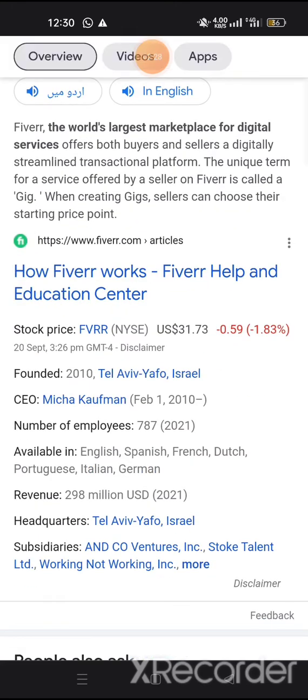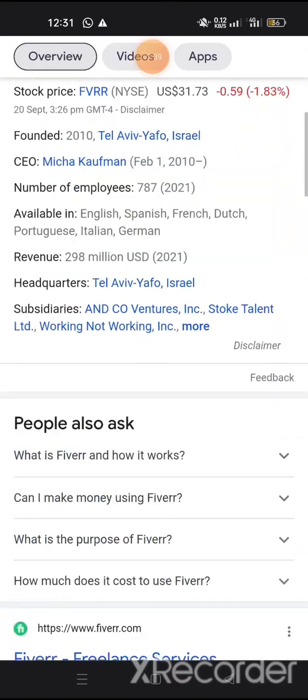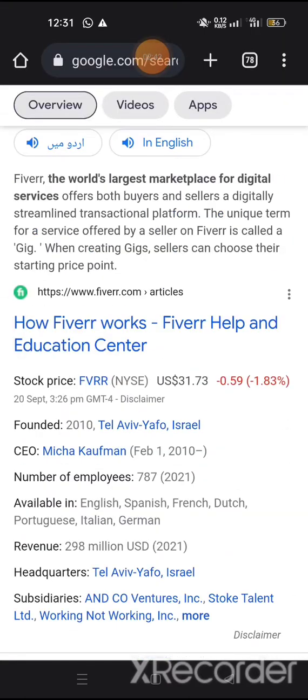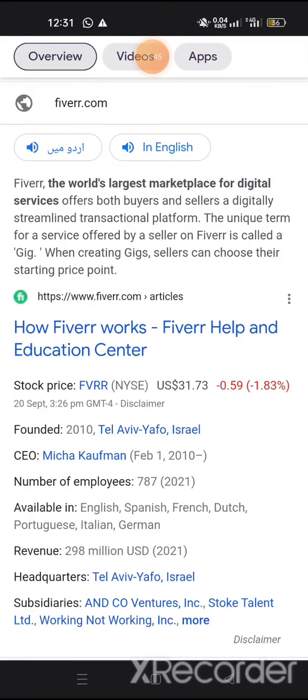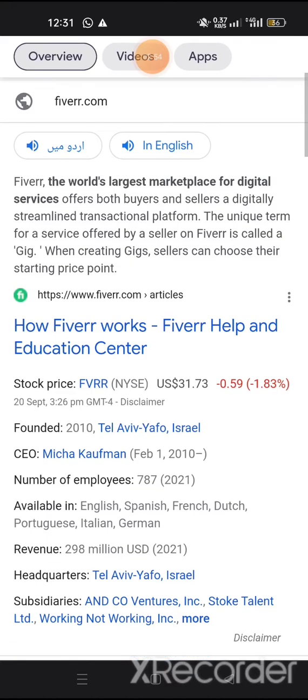For this you have to make your payment through Fiverr to receive your products. So a transaction procedure is also required for Fiverr. This is a little bit of information about Fiverr. I hope you learned the basic knowledge of Fiverr.